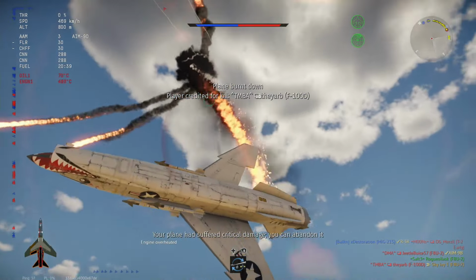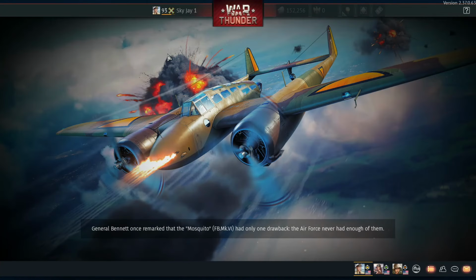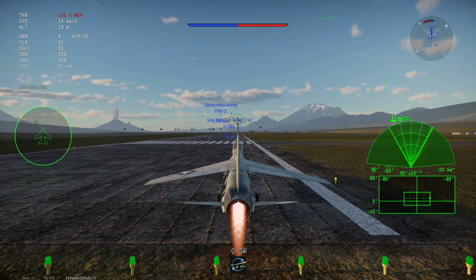And there I go. Okay, so lesson learned. I cannot outturn an F-100. Or maybe it's because I didn't use combat flaps. I think that might have been the problem there. I didn't use combat flaps. I would like to say this. Since I identify as an F-15, I should be able to fight aircraft with one wing no problem.